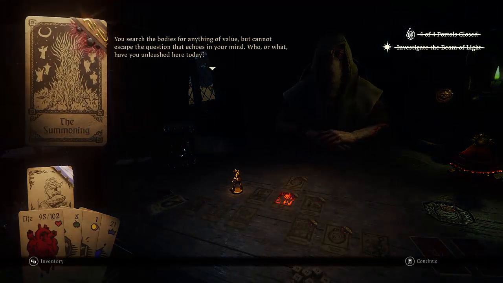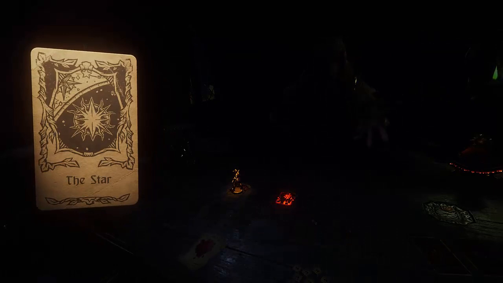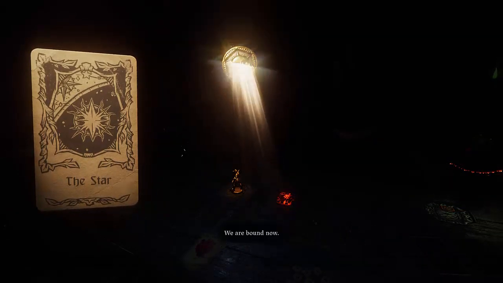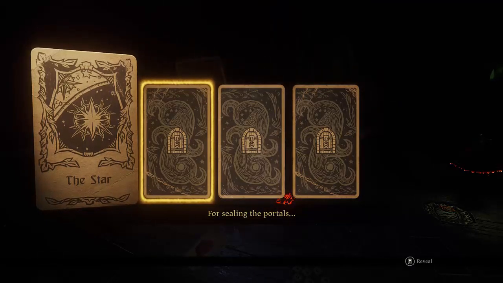Assuming we're actually done. You search the bodies for anything of value, but cannot escape the question that echoes in your mind. Who or what have you unleashed here today? Cool. We're done. We are bound now. The final moments approach, and with each moment accelerate.